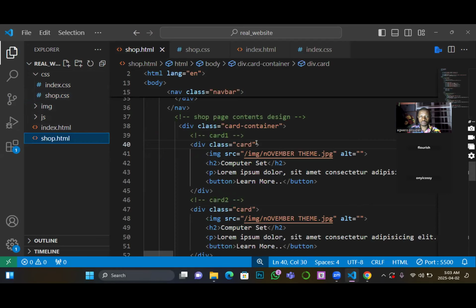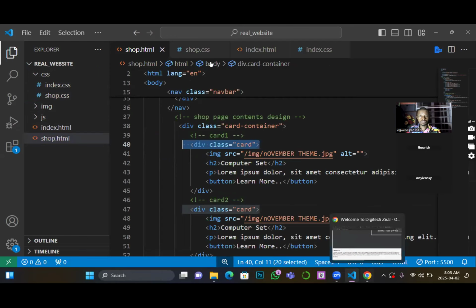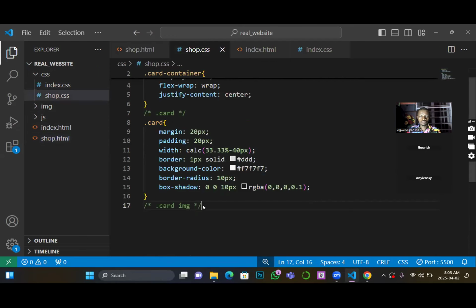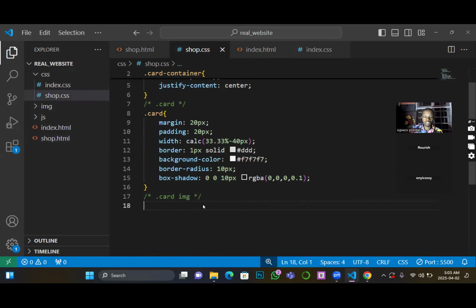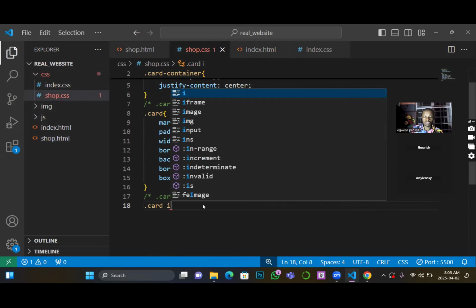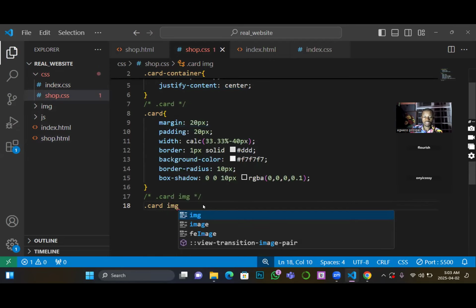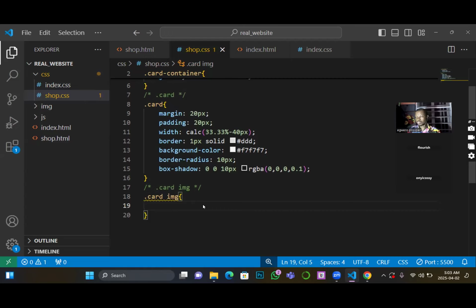We're going to be using the parent element to talk to them. So when you say card image, it means you are saying the images inside the card. So I'll simply say card space img. Start getting some results here.